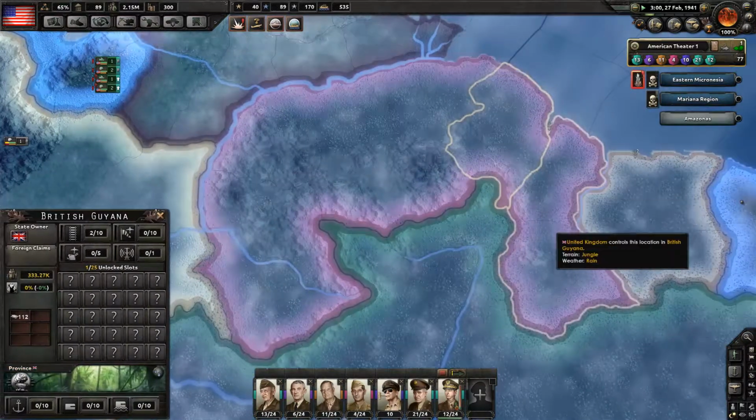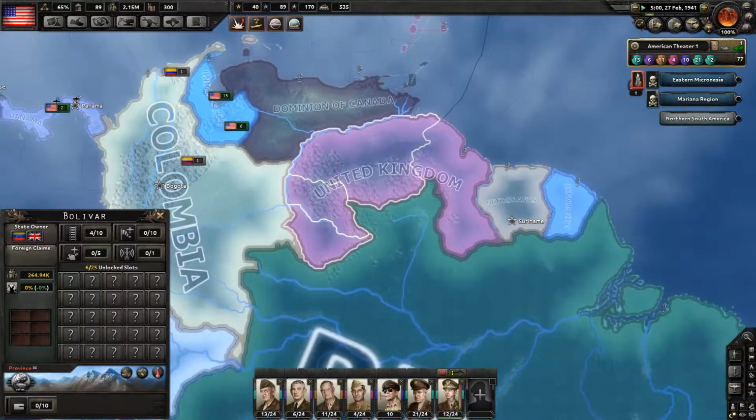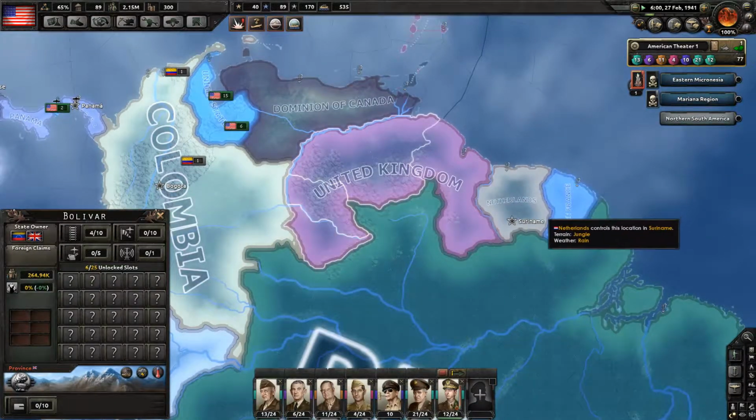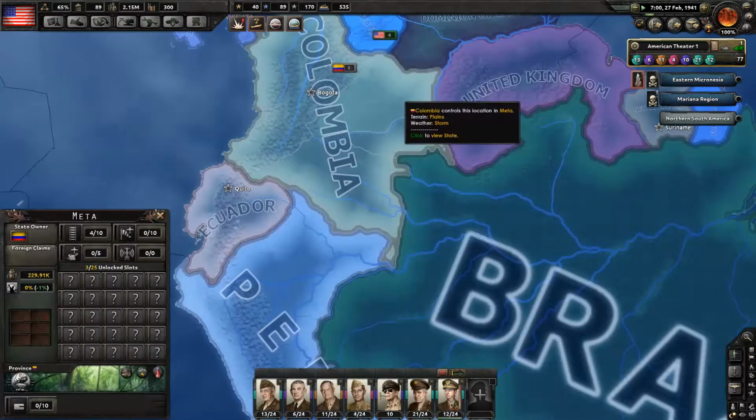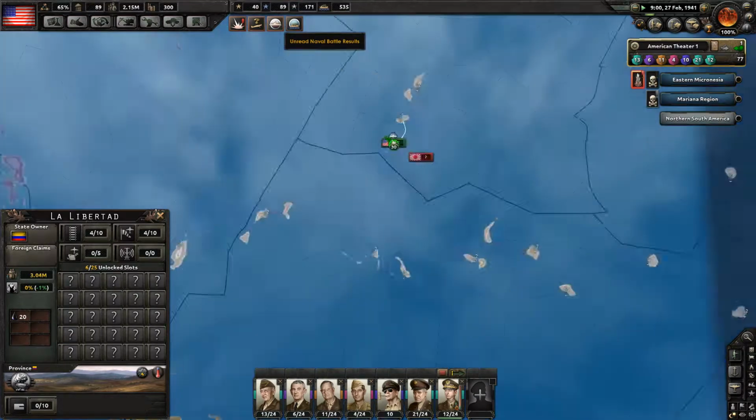Ooh, look at that. United Kingdom has expanded here. Is that always been the case? No, they took over part of Venezuela. That's how it went down. And then of course Colombia here is okay.